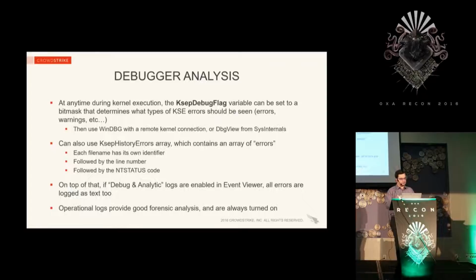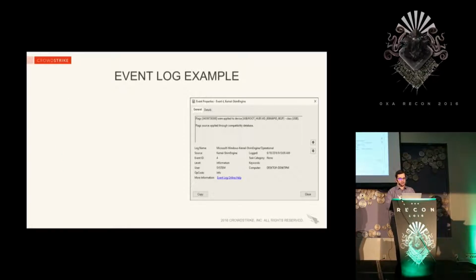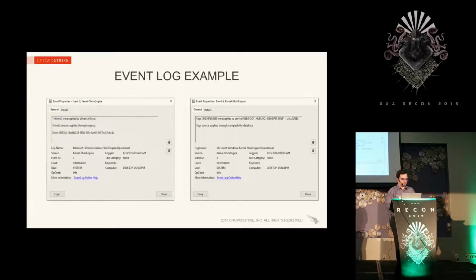Then in the event viewer, there actually is a kernel compatibility log, and you can see, for example, event log entries when a device shim has been applied and tells you the source. So for example, on my machine, there actually is a USB device which has a flag applied to it, and it says apply through the compatibility database. So the SDB on my Surface has actually applied a device shim. There's another event log sample here which says one shim was applied to driver afd.sys, applied to the registry. And that's the shim that I'm actually going to demo, and that's part of the driver mon.